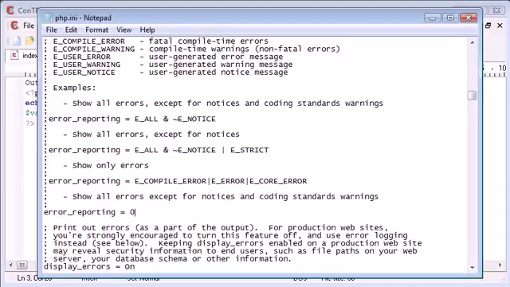Why? The reason being is that if errors do occur on your page, especially E_STRICT notices, you don't want your visitors on your website to be seeing E_STRICT notices, nor do you want them to see errors if you've maybe tried to include a file somewhere. For example, if you're trying to include a file somewhere and it can't be found and you're returning an error, what's happening is then they're understanding the structure of your website. So for security reasons, it's probably best to turn error reporting to 0 either on your local or web server when you release this to the public.